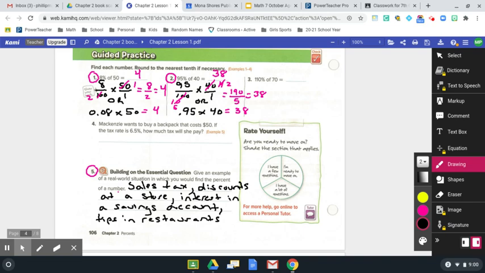And then tips in restaurants. If you go out to dinner at more of a sit-down restaurant, not fast food, where you're with your family, you may notice whoever you're with is paying the bill and also leaving a tip. Possibly there's a percentage of a tip that you can leave your server. And there are other examples as well, like I use percents in grading, in the grade book and how we weight your assignments and your tests. So there are lots of different ways that you can use percents outside of the classroom and in real life situations. So I'm going to stop the lesson today.